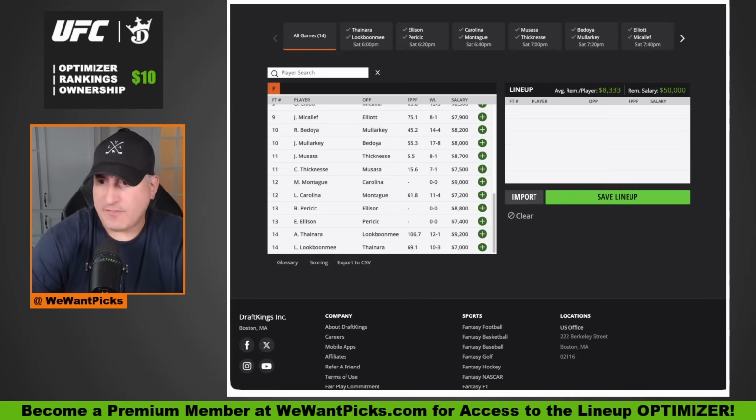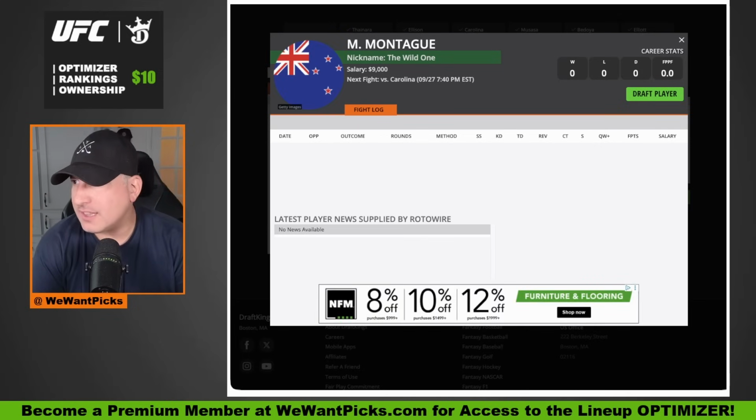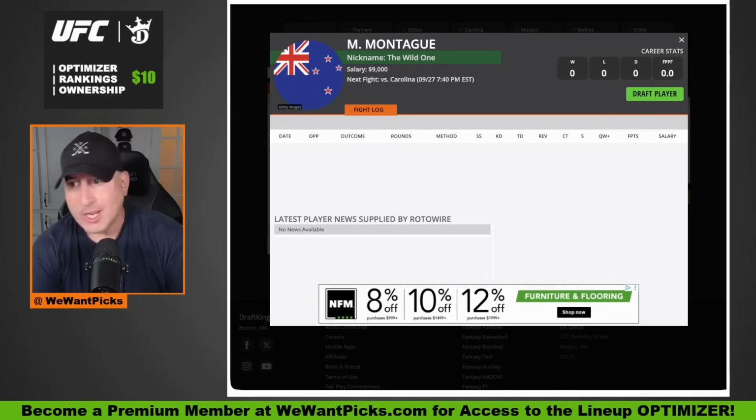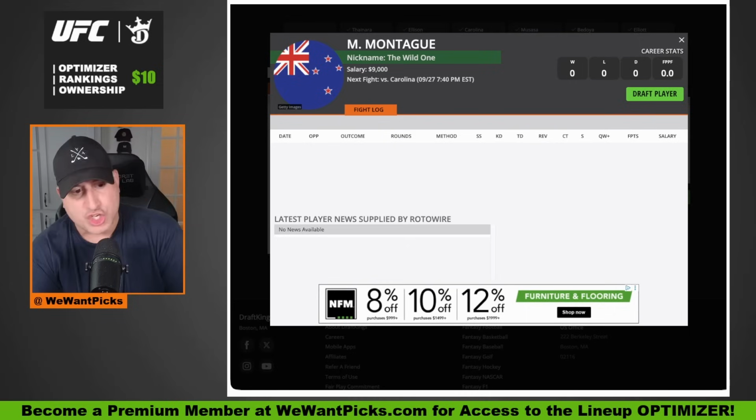Then we have Michelle Montague taking on Luana Carolina. We got a couple of lady fights on this card, and I'm pretty confident in the ladies. In this fight specifically, I do think Michelle Montague is going to get it done. She is very expensive at $9,000. She is a UFC debut. She is coming from the Bellator/PFL world, and we've seen a couple of them be giant flops.